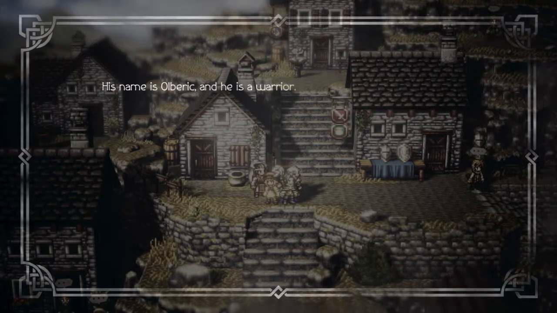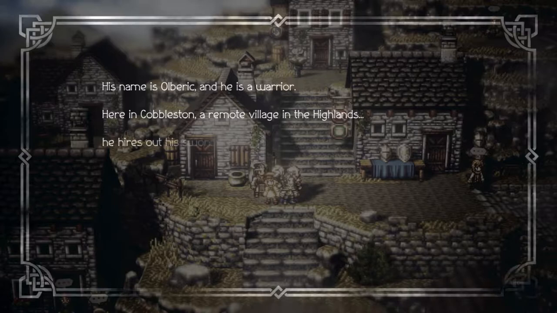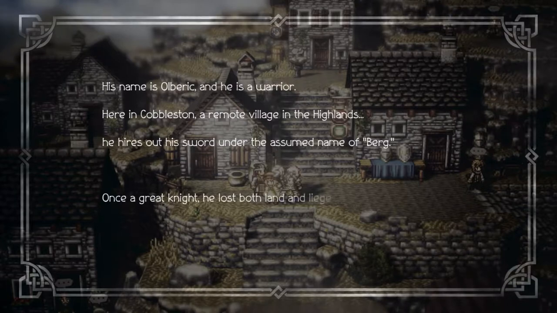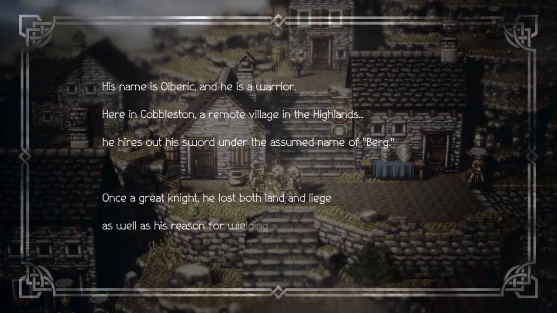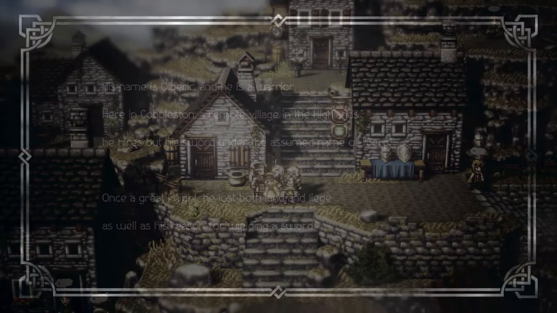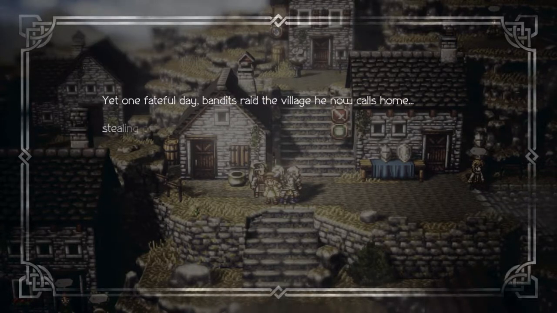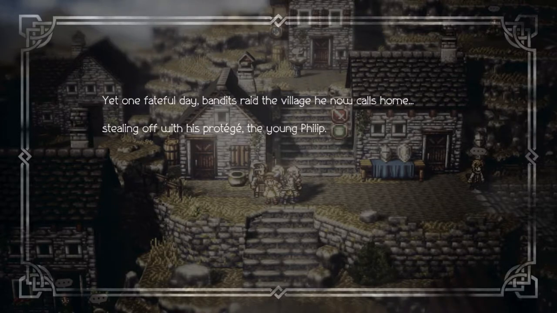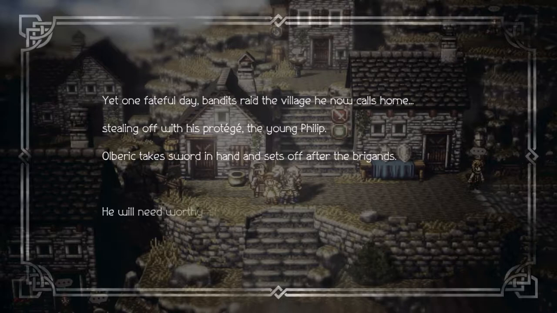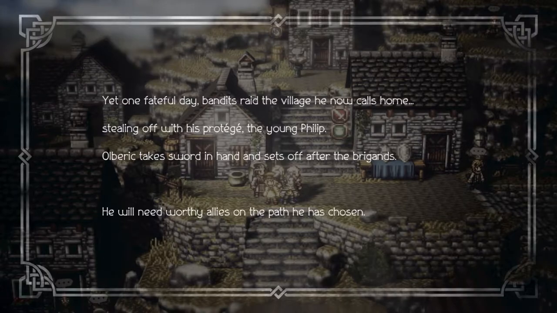His name is Ulbrich, and he is a warrior. Here in Cobblestone, a remote village in the Highlands, he hires out his sword under the assumed name of Berg. Once a great knight, he lost both land and liege, as well as his reason for wielding a sword. Yet one fateful day, bandits raid the village he now calls home, stealing off with his protege, the young Philip. Ulbrich takes sword in hand and sets off again after the brigands. He will need worthy allies in the path he has chosen.